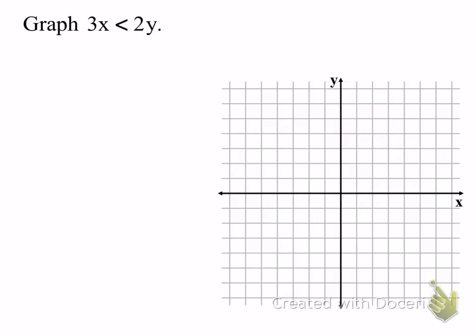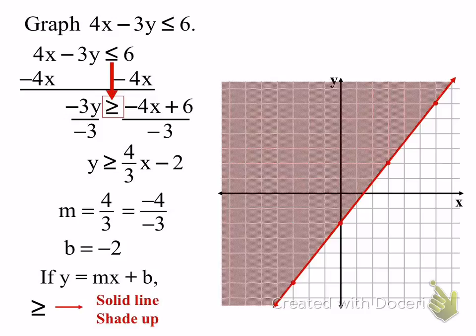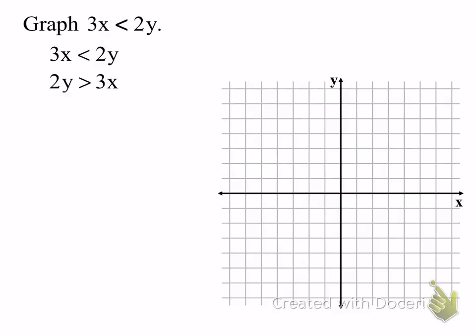Let's look at this one. Don't be freaked out on this equation. Remember, just get y alone. Move your y to the other side. If y is touching the greater side, then move the greater side of the inequality next to it. Flip it around. Solve for y, get y alone. What's my m? What's my b? My b is 0, so don't be afraid of it.